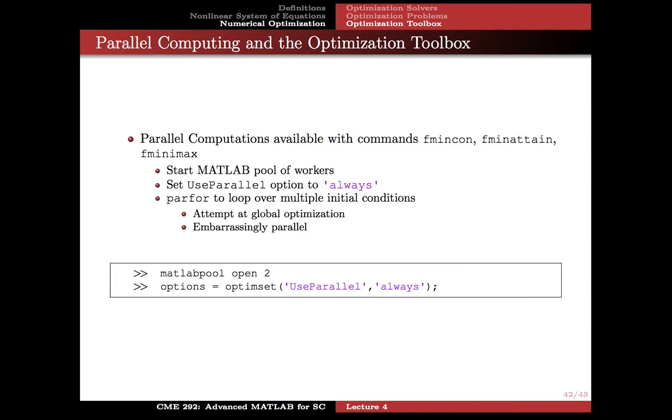So your loops have to have a specific structure, such that a variable isn't depending on its prior variable in a vector. But for simple loops, such as multiple initial conditions, it can run concurrently. The way that you do this is using the following code syntax. We're going to open a MATLAB pool of 2 processors, and we're going to set in our options struct UseParallel to always. It doesn't hurt to turn this on, and I recommend always turning it on, just in case you're able to use it within the Optimization Toolbox.